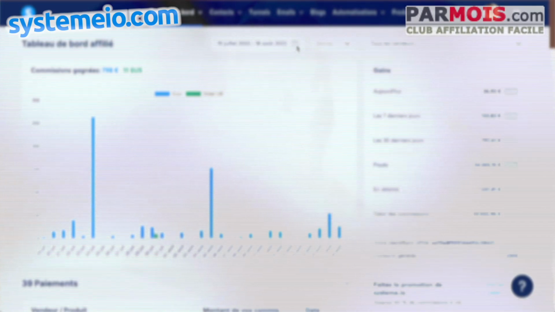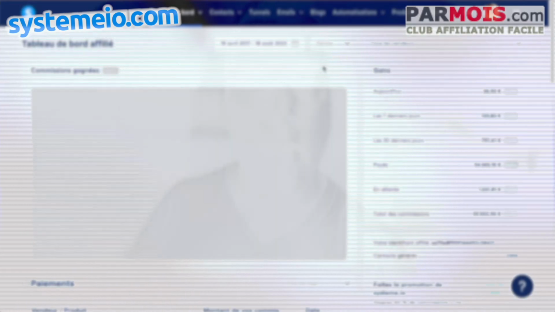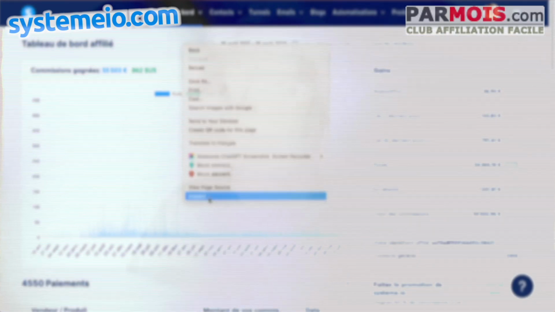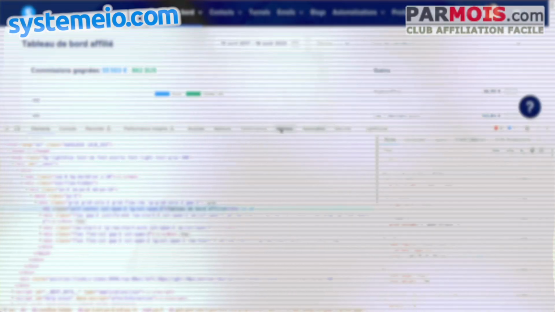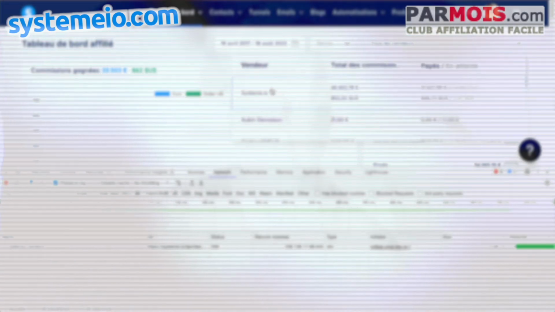So here I have to blur everything out. It's because it shows email addresses, so I don't want to reveal people's email addresses from everywhere. But basically we're in the SystemeIO.com affiliate dashboard, so it's easy to follow along. You can do the same. What will change is the date range to say all time. The date range depends on your account, and will also only take the sellers that are SystemeIO.com, not all the other SystemeIO.com vendor clients, only the SystemeIO.com products and plans.